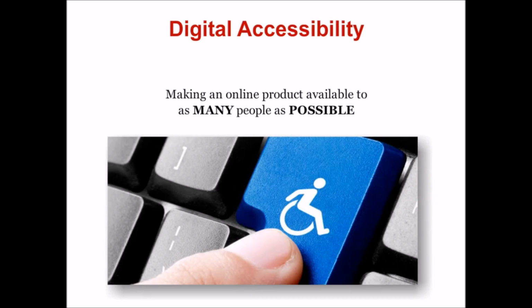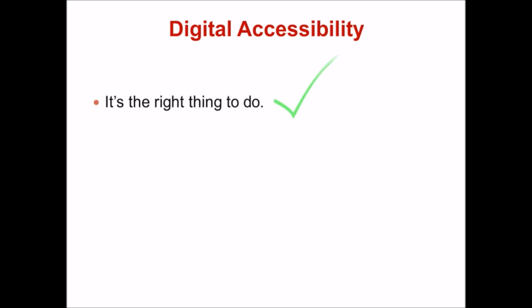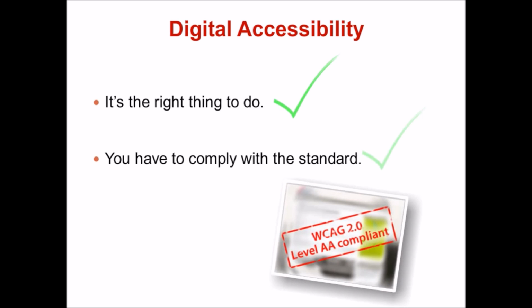Chances are you're learning about accessibility because either or both of the following things are true. You believe that accessible courses are the right thing to build, and or you're required to comply with a standard. You might be responsible for design or development of online courses, or you may be more responsible for verifying that a course meets accessibility standards.